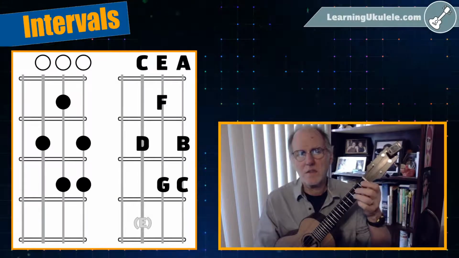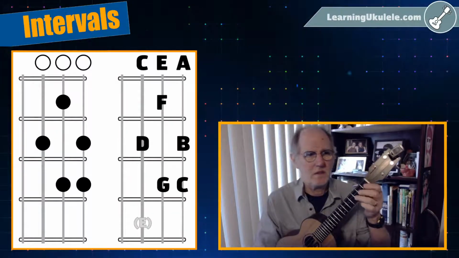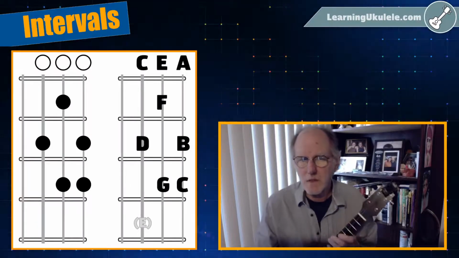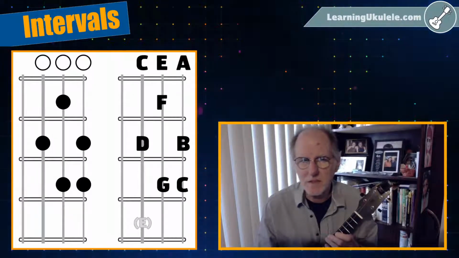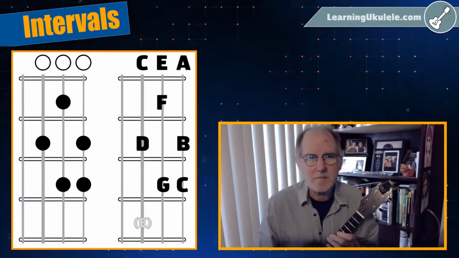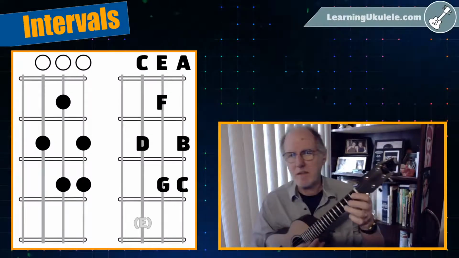Just get this underneath your fingers. All right, I would practice that for a second. I'll cue something up, make sure I have everything right. So, C, D, E, F, G, A, B, C.